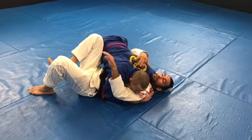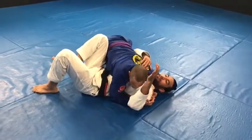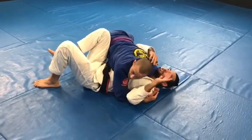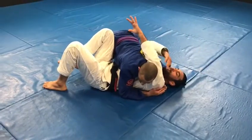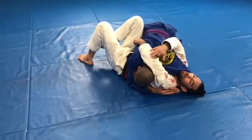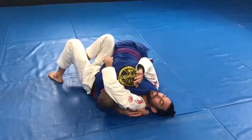If I keep my hand out here, my partner is going to start working on arm bars and kimuras. And if I put my hand in front of him like a frame, he's going to be able to go for his Americanas. So the safest place for my arm is to go over his head and between his head and my head, reaching over to his far armpit, keeping my elbow tied behind his head so my partner doesn't posture up and walk around me as easily.